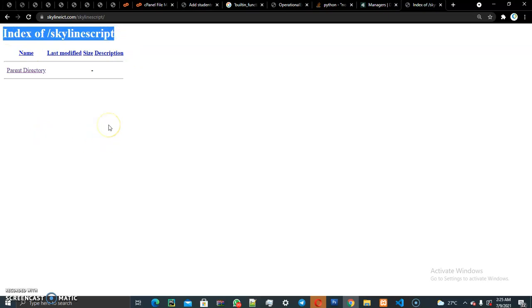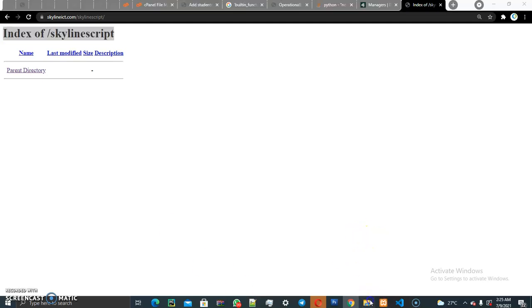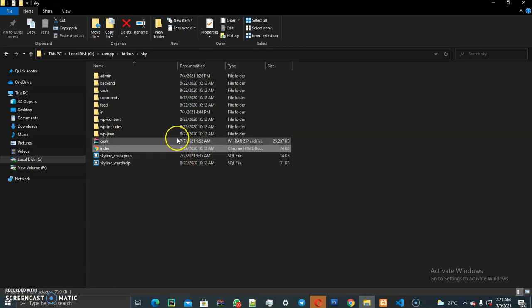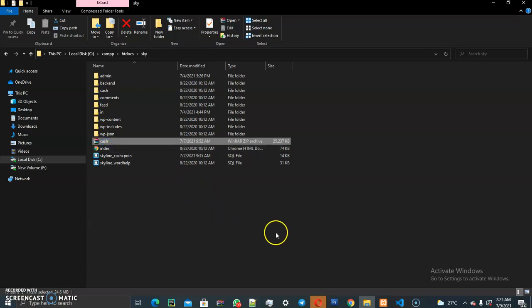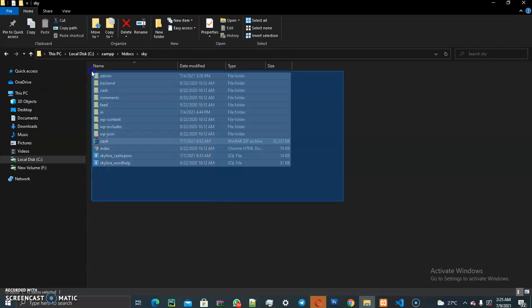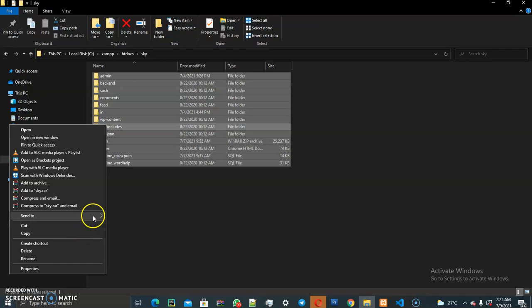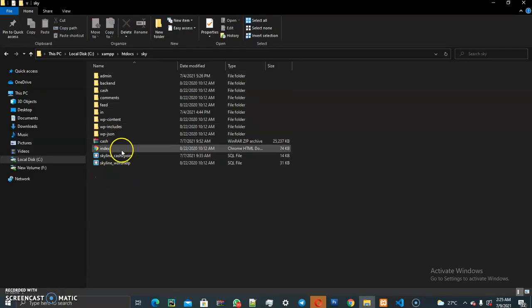So we're going to the second stage, which means we are going to upload our files. After uploading, we can then extract the files on our server. Right now, these are the files; I've already extracted and zipped them. To zip a file is very simple: right click, then use send to. This is how you can zip a file. If you already have a zip folder, all you need to do is drag and drop it into the particular folder.